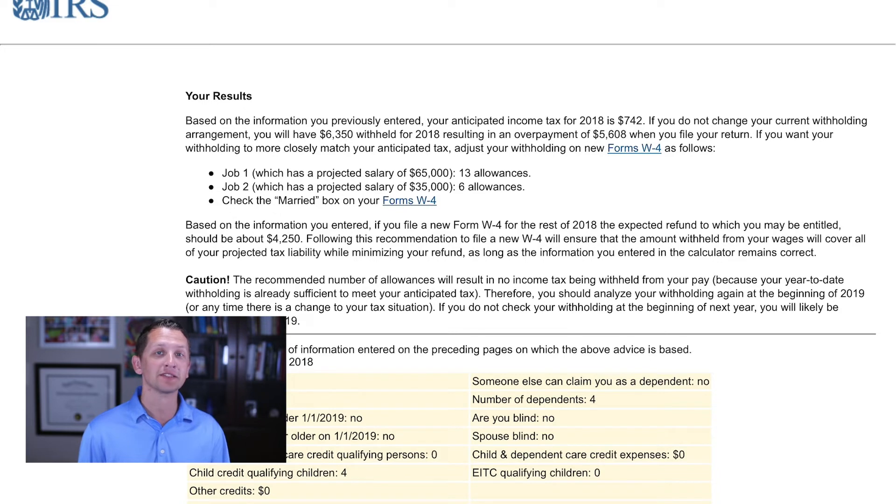Making these adjustments is a great opportunity to withhold the right amount and save more toward your retirement. If you put money into a 401k or IRA, you get that money back earlier without feeling it in your paycheck. Also note: contributing to a 401k or IRA reduces your overall tax liability dollar for dollar. If you're making $100,000 and put $10,000 into a 401k, the IRS only taxes you on $90,000 — it's a great way to reduce taxes and save for the future.